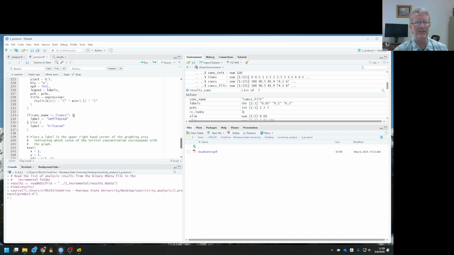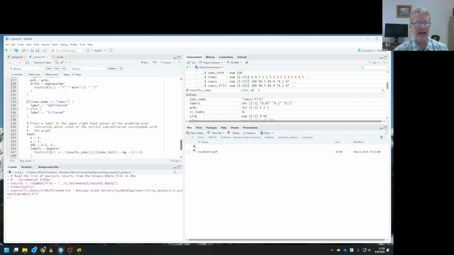So we're trying to use a conditional to say if const name is a particular value, we want to use a particular label. So after this code, we should now have a label that represents what we want to put in the graph if it has one of these two different characteristics.